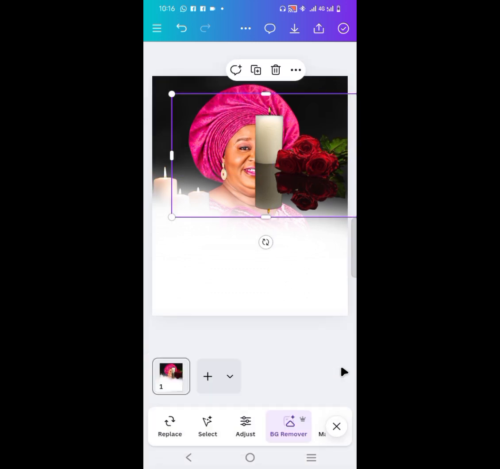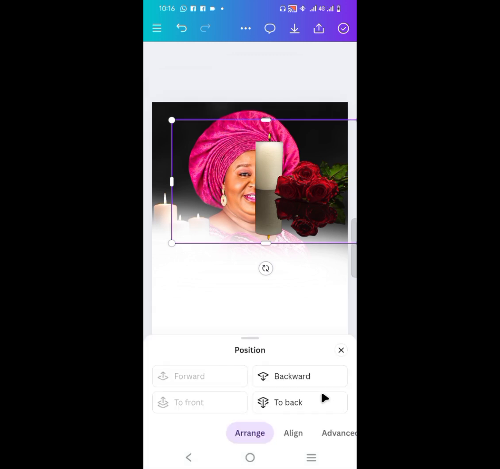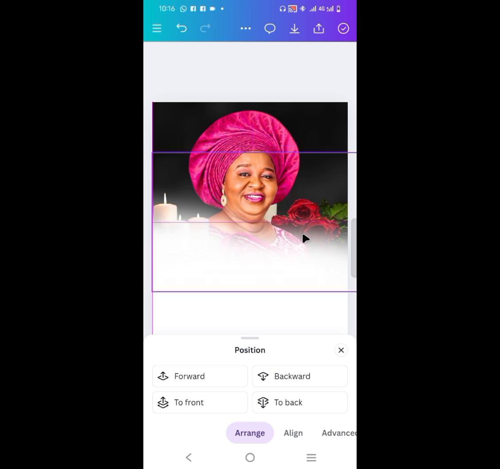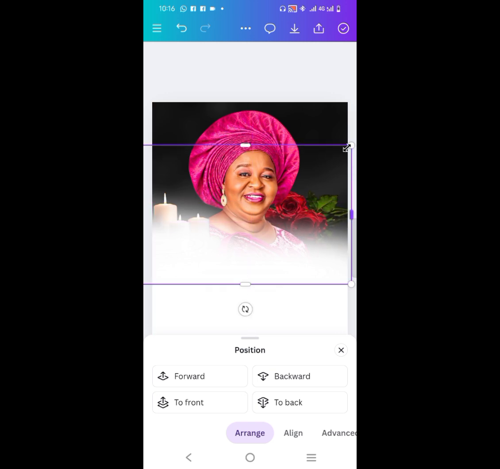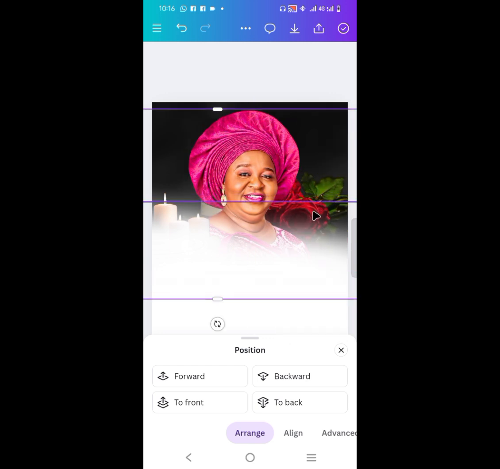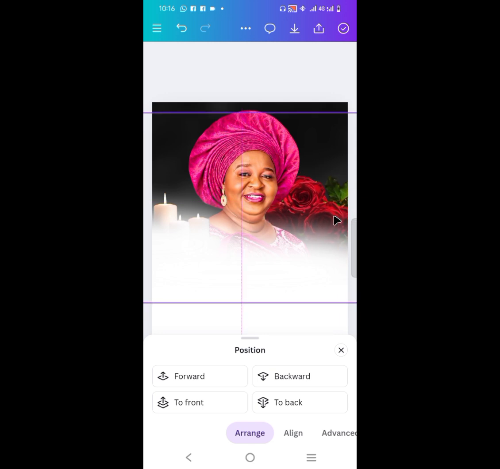If it doesn't, I will remove it. So go back and send it to back. You know that already. So go to position, then click on position, then backward, backward, backward, backward, then backward, right? So bring forward, it has gotten too much to the back. All right, so this can be you. You blow the flower, you blow it this way, all right?